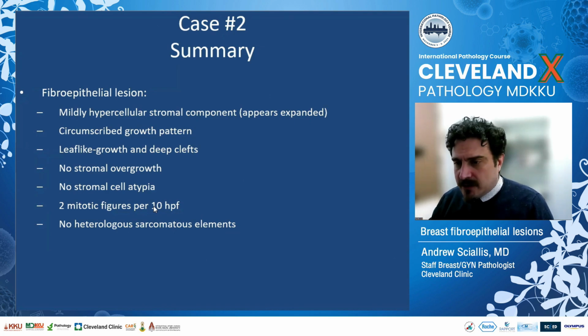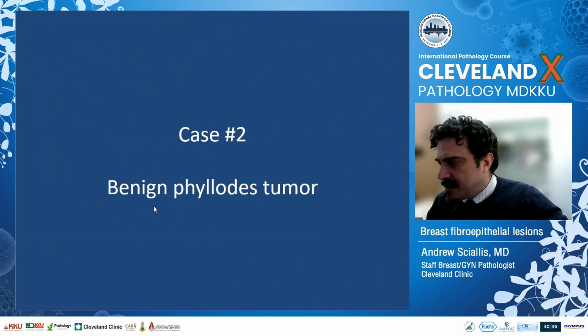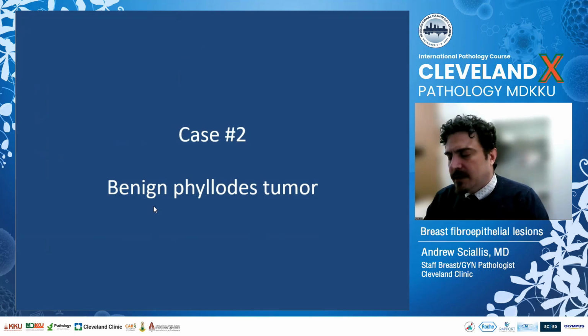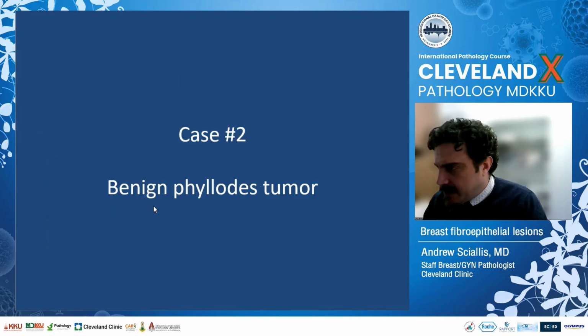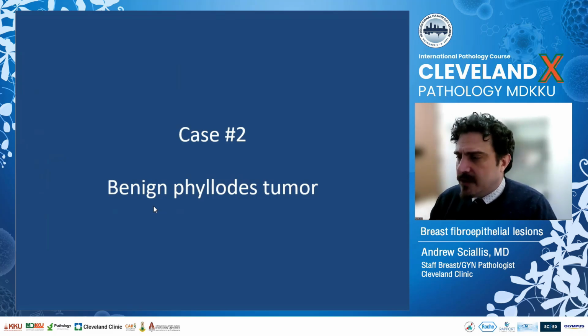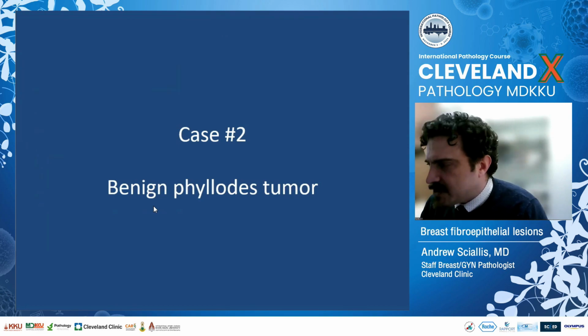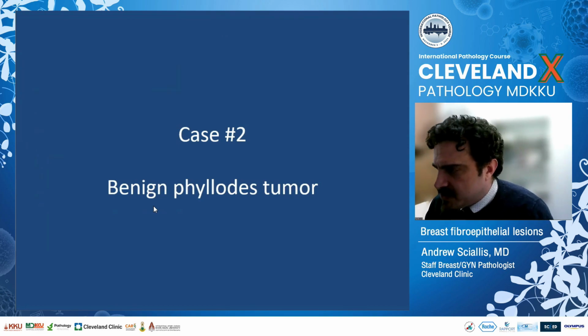So this one I called at least a benign phyllodes tumor because it seemed to check those boxes: we have true leaf-like growth, we have some stromal hypercellularity, but nothing that makes this malignant. The expected behavior of something like this would be very similar to a fibroadenoma. But at least in this case, I felt the nature and degree of leaf-like growth was sufficient to call this a benign phyllodes tumor.